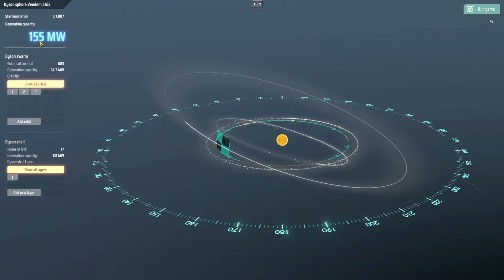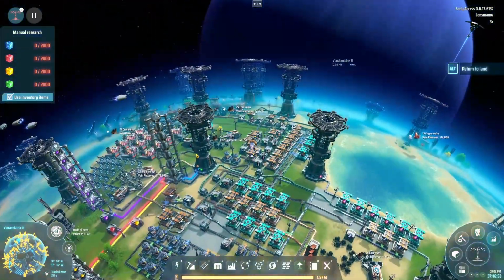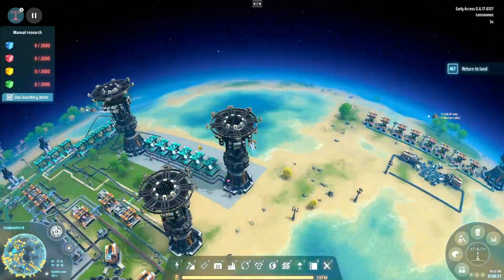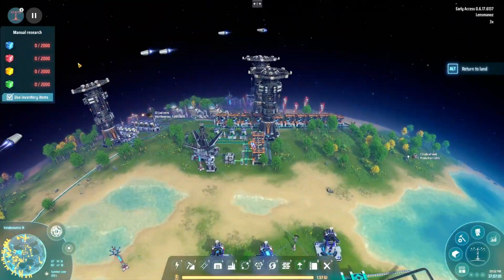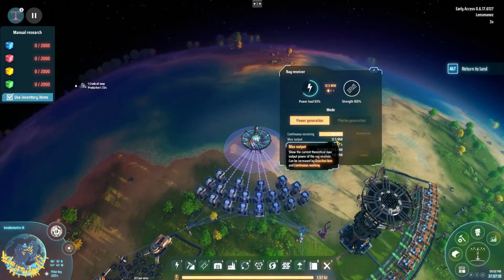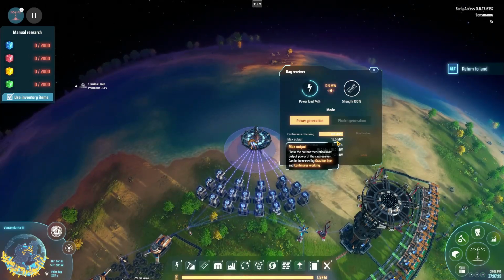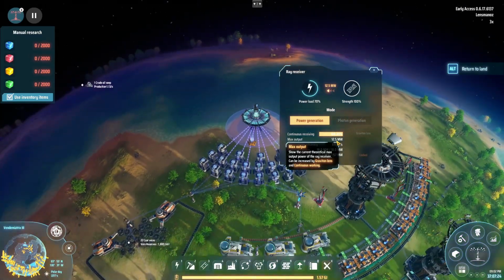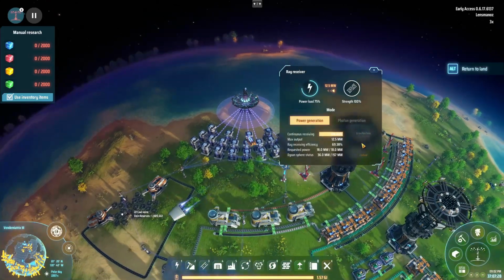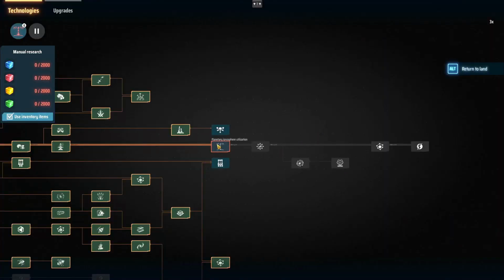We are almost generating 155 megawatts. 131, sorry. I don't know if I get that much down here on the planet though. Which is why we need to do this. Because I think, yeah, so we're only bringing down 12.5. We're actually wasting a lot of power. I need to get that graviton lens thing working, which is this research.